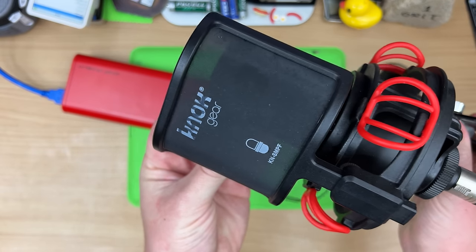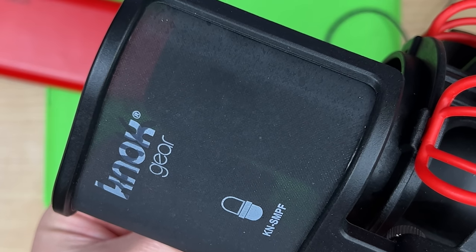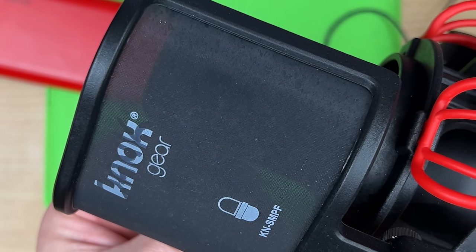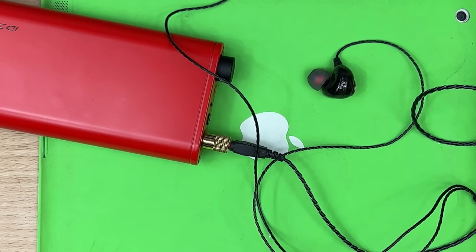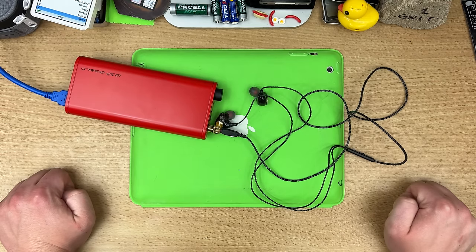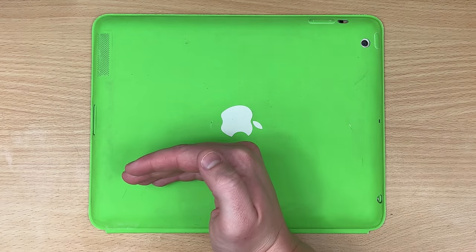I've never exploded a pair of in-ears. This would be fun. Why are they noisy, boys? Oh! Oh, no. You know, it's again this one. Oh man, none of these boys are handling the Diablo at all. Oh, you're doing great work, man. Let's get lower. That's right.